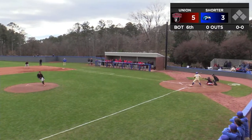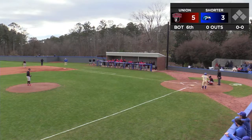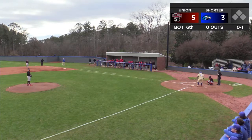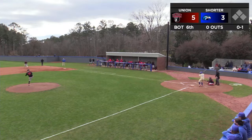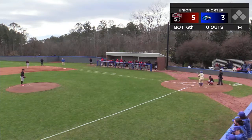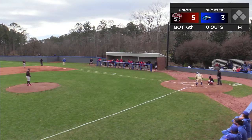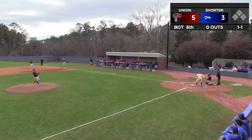First pitch from Poindexter to Stockton. Breaking ball, strike one. Poindexter paints a breaking ball over the outside corner. Nice pitch to start off Stockton here in the 6th. Oh, one's high and away. Hawks in danger of losing their first game at home this season. 2-0 in their previous 2. Stockton takes outside, ball 2.